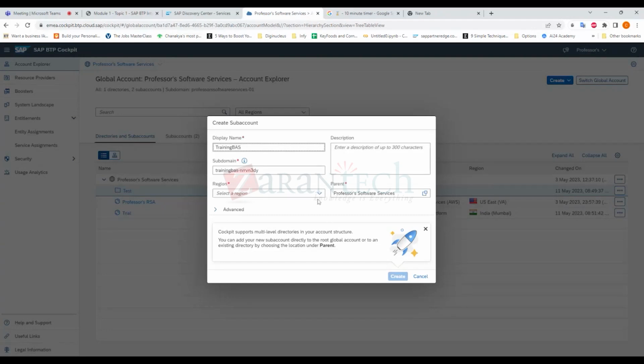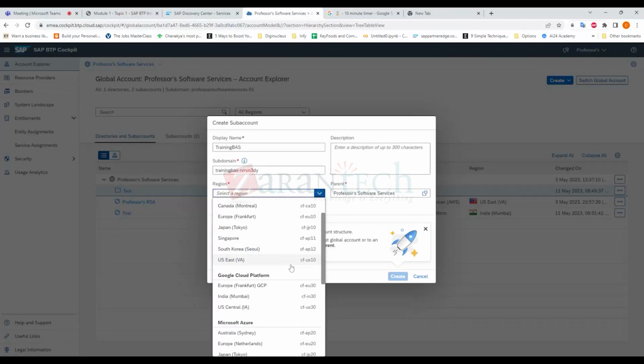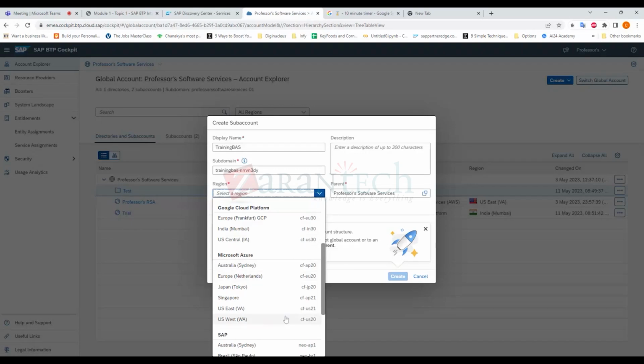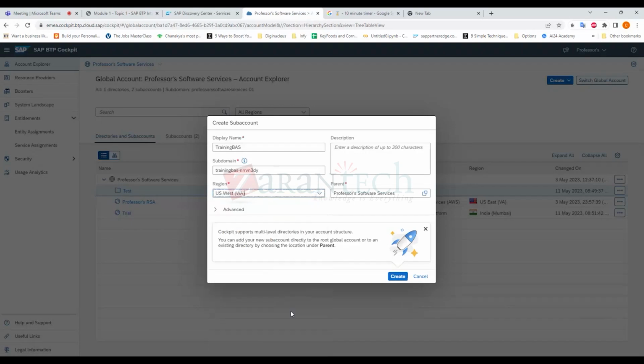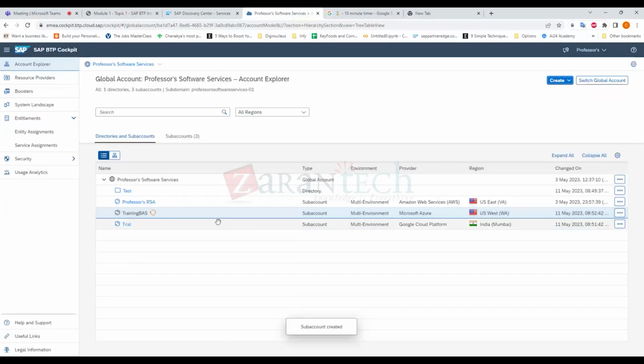I'm selecting the US West Coast. That should be sufficient. So basically we cannot change this region inside the sub account at a later point of time, because when you create it, it is created in that specific service provider.